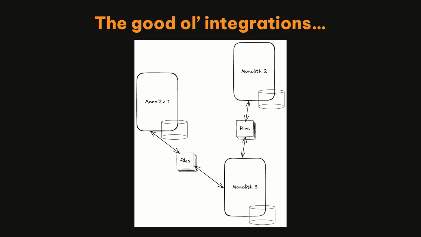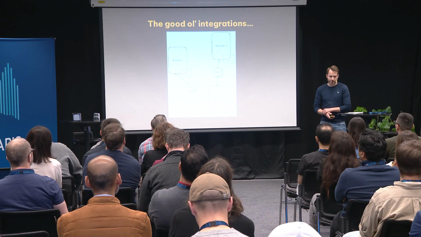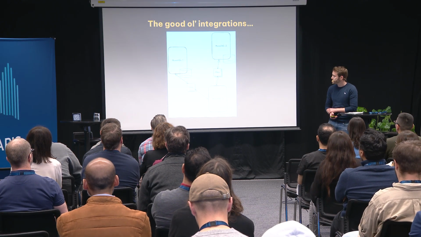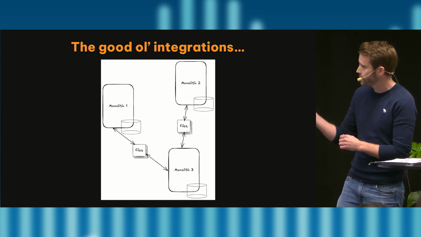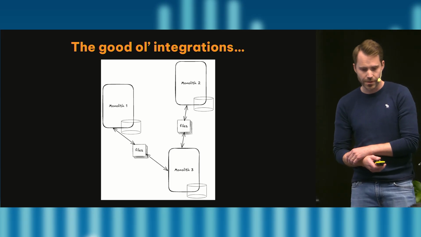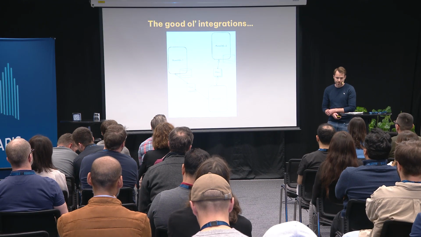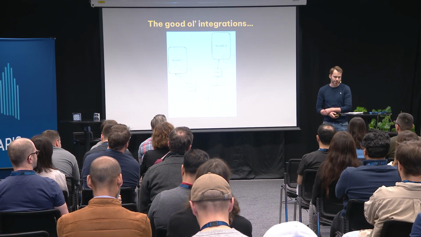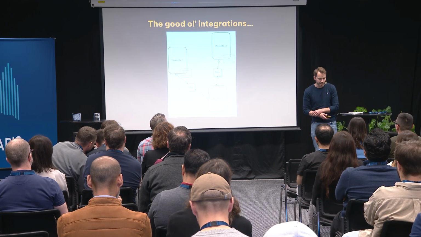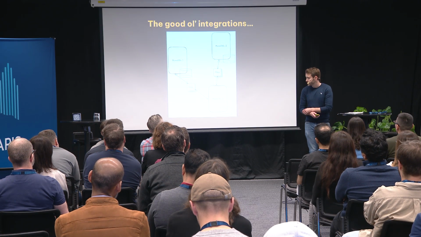But let's go back and look at the monolith world, perhaps in the good old days, like 20 years ago when I started working. This was a pretty common scenario of how they looked. There were a couple of them, and they integrated with each other using file batches. So you sent a couple of files, perhaps nightly, between them, and it all worked. Files are slow, but they are pretty easy to understand. You could see them actually moving between the systems, and you can open them up and look at the actual data flowing. So they are tangible in some sense, but they are also, of course, very slow.